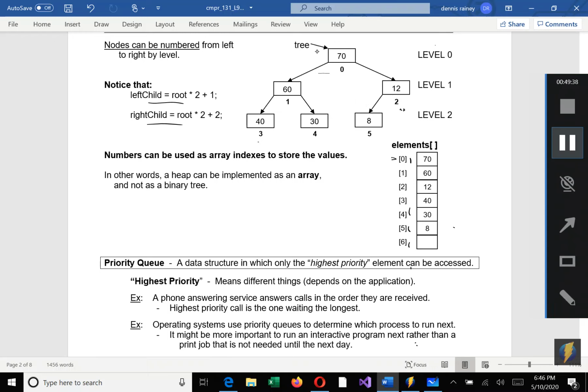So if it's index 50, then the left child is going to be 101, isn't it? 2 times 50 is 100 plus 1 is 101. And the right child would be 102.